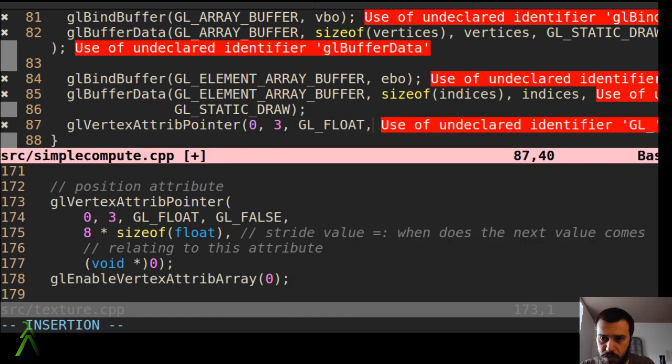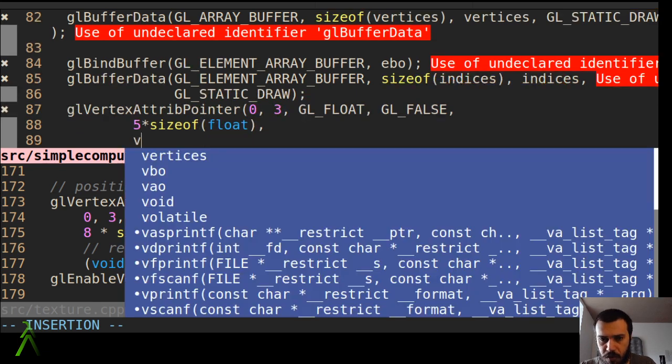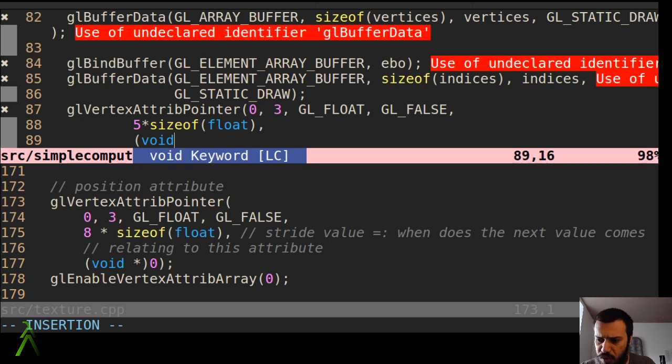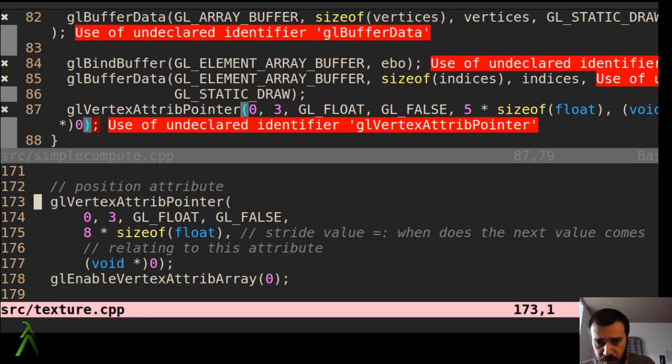GL float, false, and the stride value, when the next value comes, it's 5 size of float, and this void cast is not very pretty, but that's the only choice we have when we're using the OpenGL API. It's basically the offset value we need to specify.